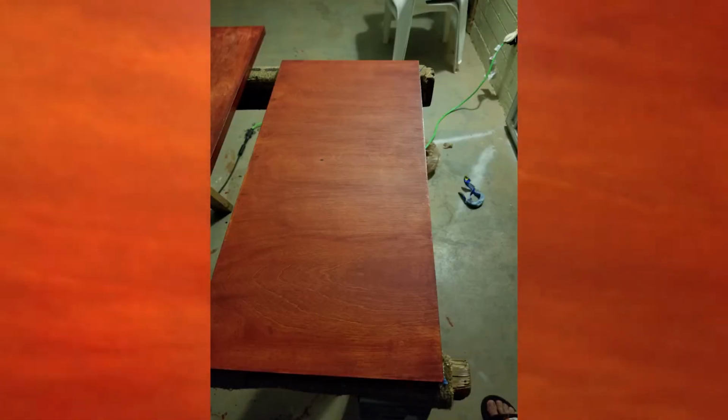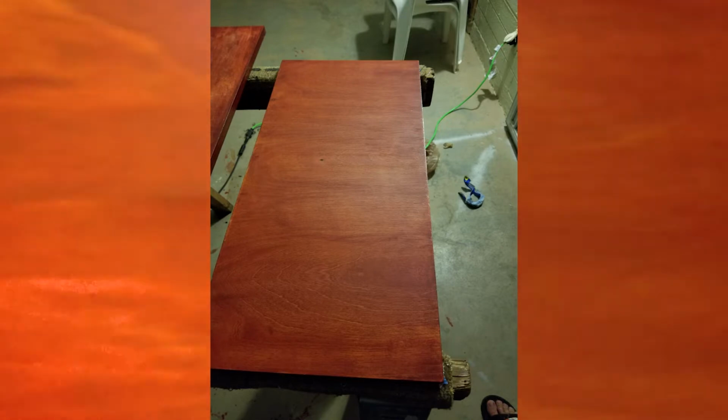I'll see if you guys can see it. Might not be able to, but the grain came out really cool. It's pretty much red on the parts where there is no grain, and then the actual grain soaked in the orange. It looks really, really badass, actually.